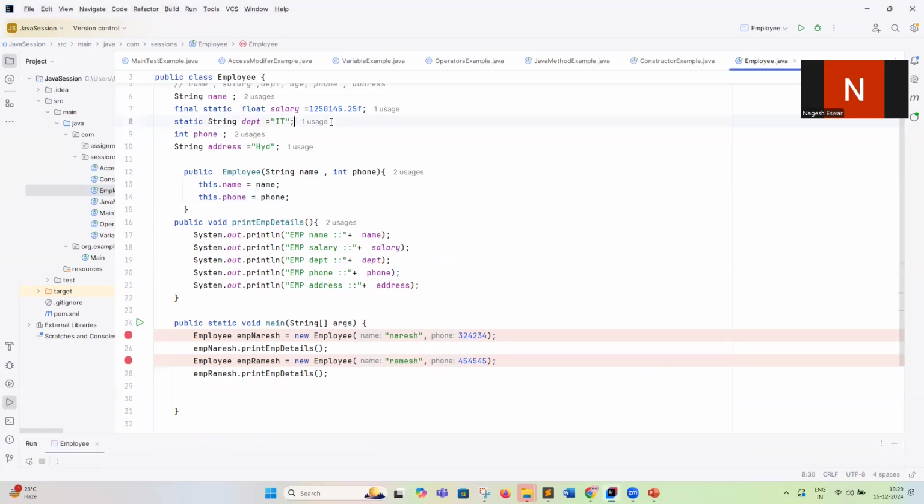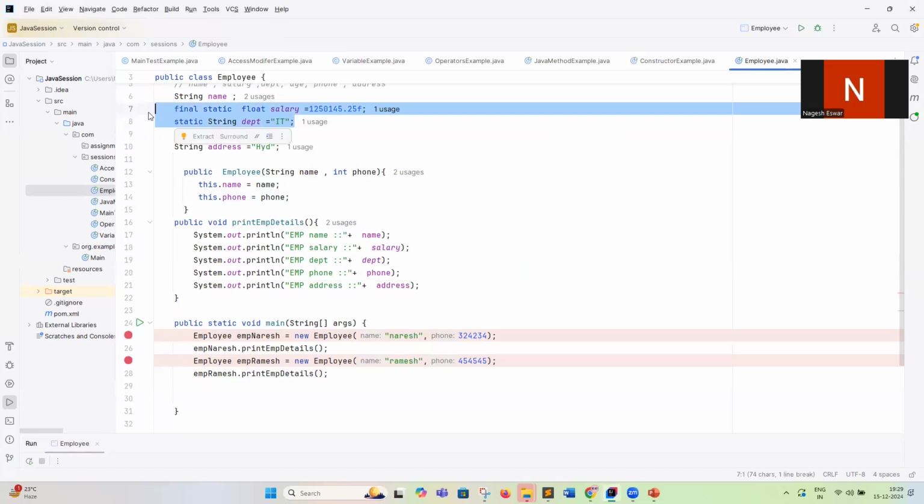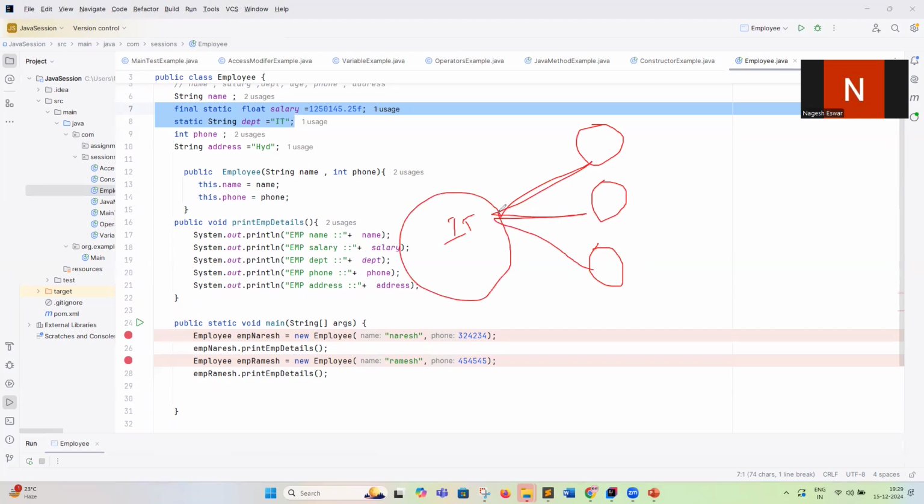Static is better for memory management, because there is a logical relationship: every object belongs to a department, not only one object, so we can share the department. If I create IT here and make it non-static, then for every object I have to allocate some memory.